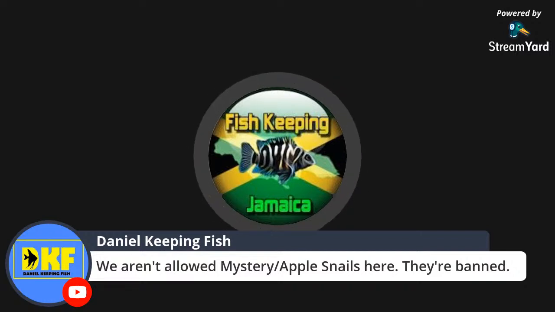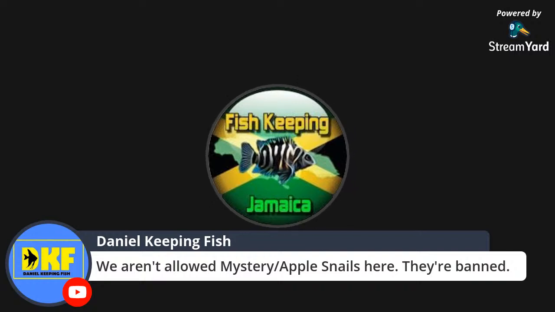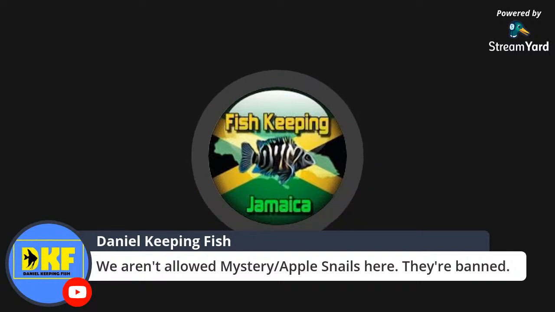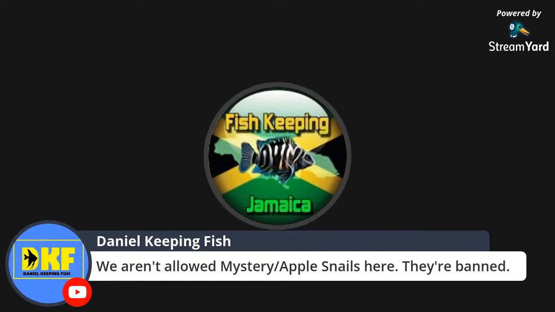A 10-gallon aquarium would be okay for them. Also, the temperature for this snail, the zebra nerite snail, will be probably between 72 to 78 degrees Fahrenheit, or in Jamaica we deal with Celsius, so it will be like 22 to 26 degrees Celsius. So these snails might have a problem in Jamaica, where the average temperature is about 30 to 32, especially in the summer. All right. So another snail which might be really awesome to keep.